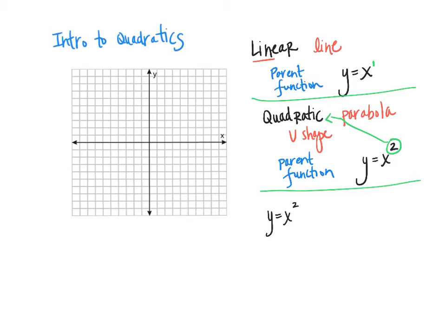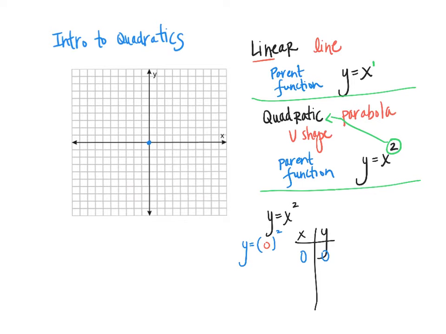Now, the first way we learned how to graph is, of course, the table of values. And you can also use your graphing calculator, but I like you to know how to do a little bit by hand. So let's say, what if x is 0? What is y going to be? Well, let's go over here. I know this is easy, but we're really plugging in x is 0. So when x is 0, 0 squared is going to be 0. So we would have a point at 0, 0.